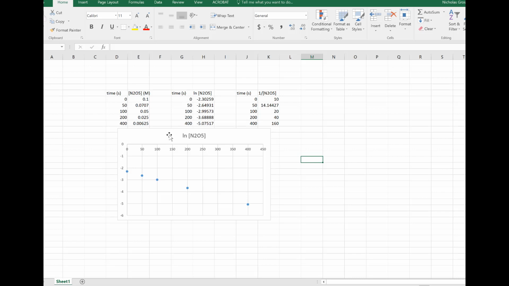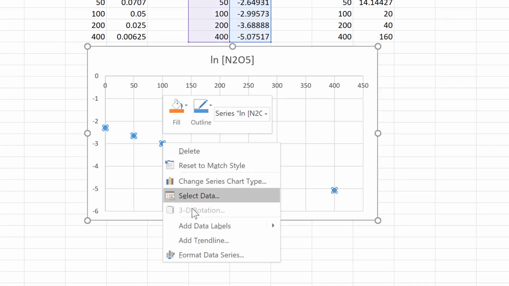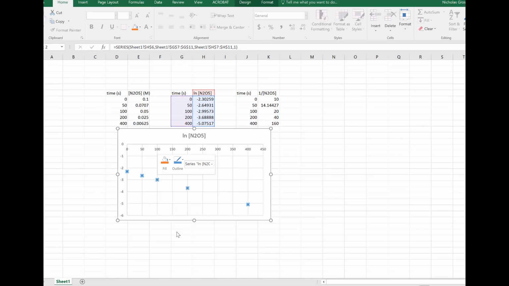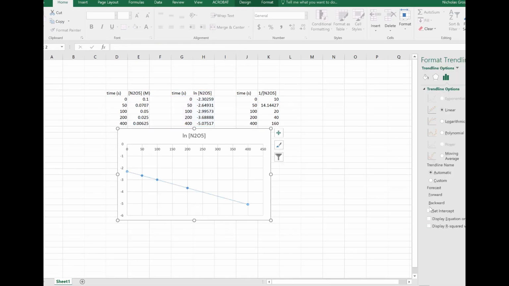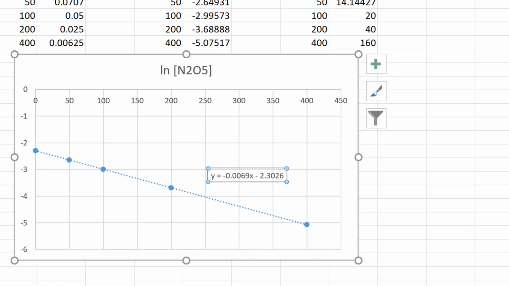So the last step would be to determine what the slope of this line is so that we can determine the rate constant. Okay, so I'm going to right click, or if you're a Mac user, control click on one of the points, and you'll have this add trend line option. Okay, when you do this, if you scroll down and select the display equation on chart option here, then that's telling the software to go ahead and put that equation right on your graph, which we've done here.